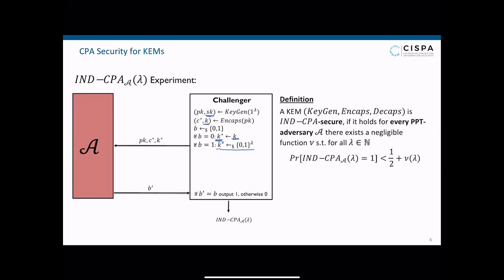Someone asks here, A is something like a distinguisher here. Correct. So A just has to distinguish, what we could even call D here. And the security definition now sort of just asks for any PPT adversary A, the winning probability should be negligibly close to 1/2, as usual. Okay, that's key encapsulation mechanisms for you.